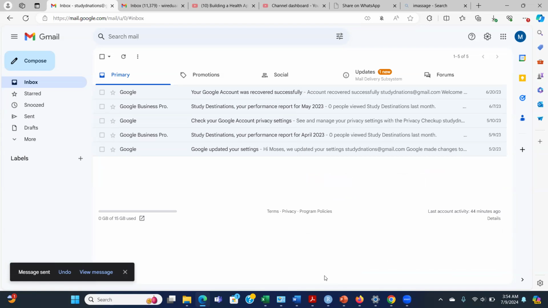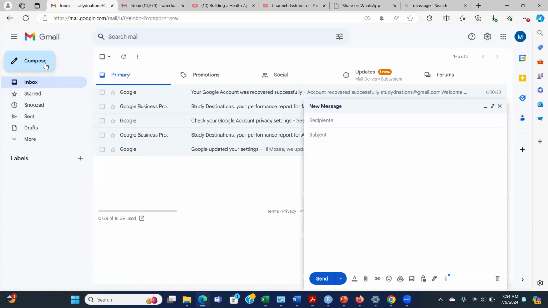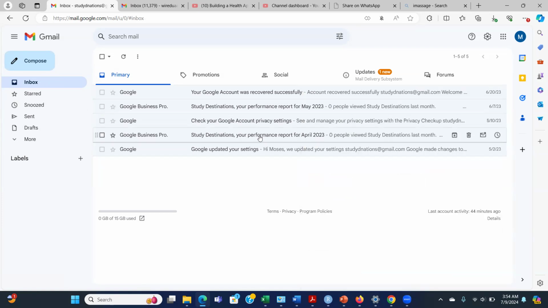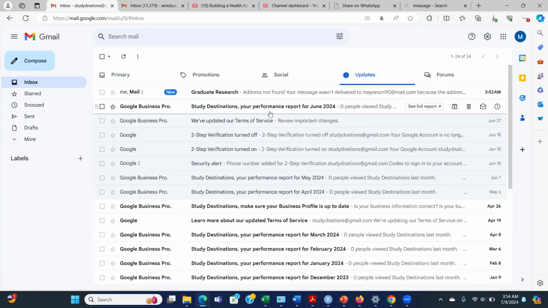Now you sent an email, you want to do a follow-up, okay? You want to make sure that maybe after 1 or 2 or 3 days or maybe 1 week, you do a follow-up. You have not heard from the professor. You don't need to go and type another email altogether. No, that's not how it is done. Else you'll be sending wrong emails.